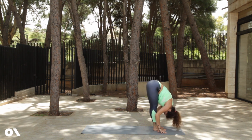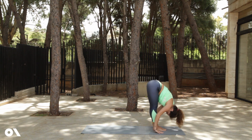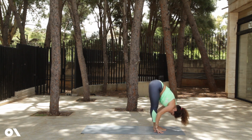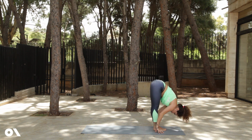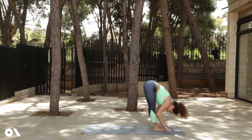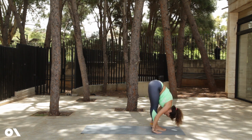Take your time, just relax. This is the counter pose, so you don't have to do a lot of effort. It's enough for you to feel the stretch in the back of your legs, and that is more than enough. And shifting your body weight forward. Make sure in the back bend not to push the hips too way back. So keep your weight forward on your feet, but not on the toes.